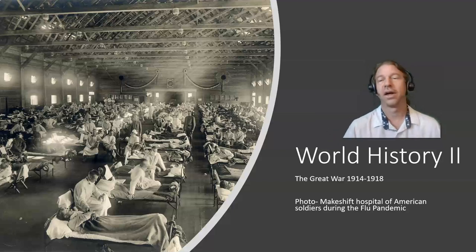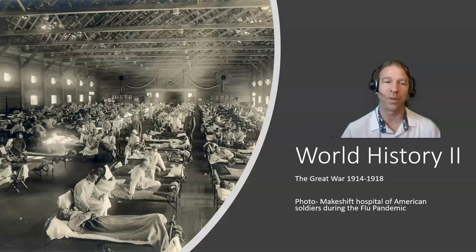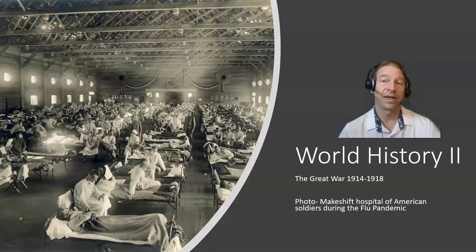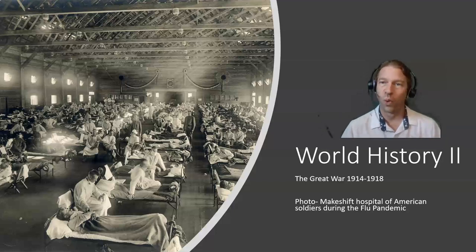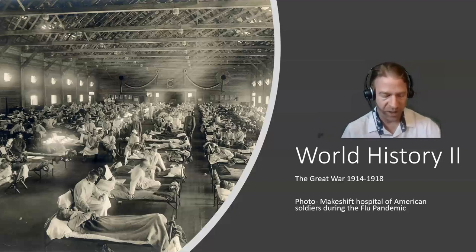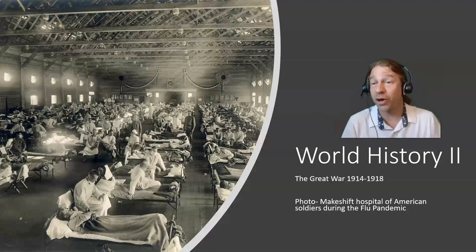Though there were other factors, particularly the encouragement of Germany for Austria-Hungary to go to war, and the desire of figures in Germany to use that war — particularly Kaiser Wilhelm and his high military command individuals like von Moltke — who wanted to use war as a way to expand Germany's growing power in Europe at the time. So we're going to look at the First World War and some of the issues causing it, nationalism and imperialism.